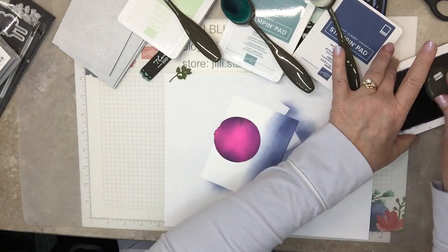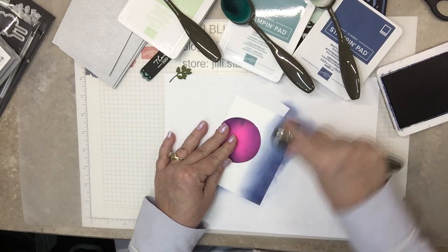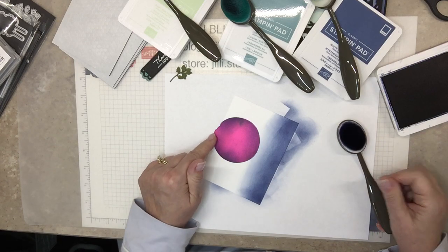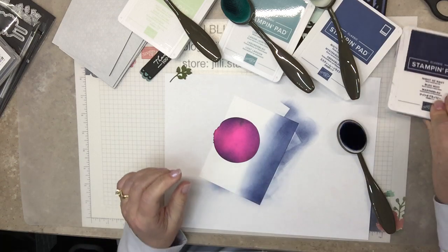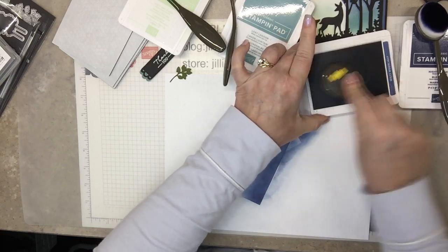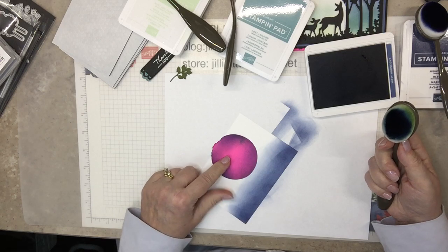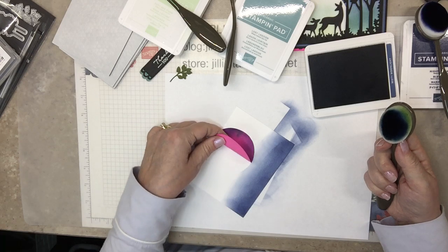Oh, and the Post-it. Just any size circle punch you have, even if it's just a small one, is fine. And I punched out a Post-it, and my punch is getting a little tired. It kind of munched up the one side. Actually, jammed up the punch. Punch out any size circle on a Post-it. And because the Post-it is a little bit thinner paper, you might have to redo it and get another one, because you don't want the paper so saturated that your moon is no longer white.